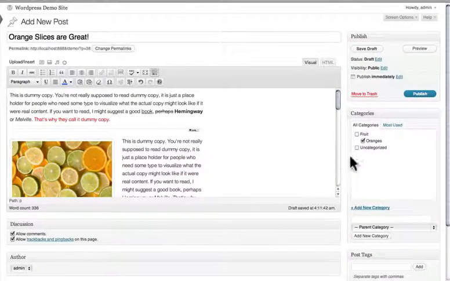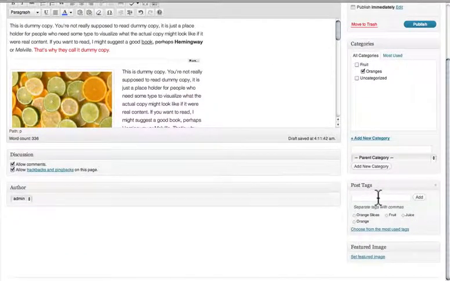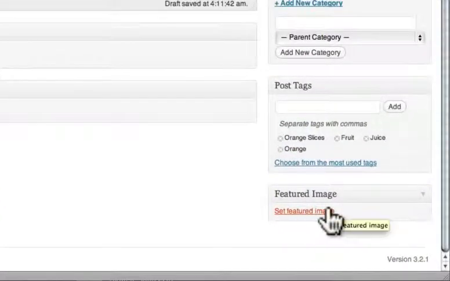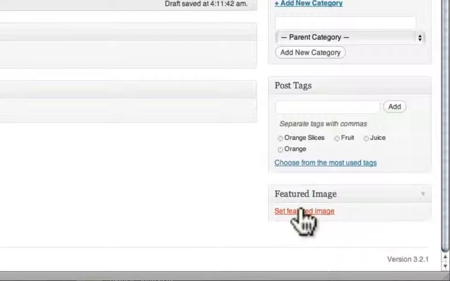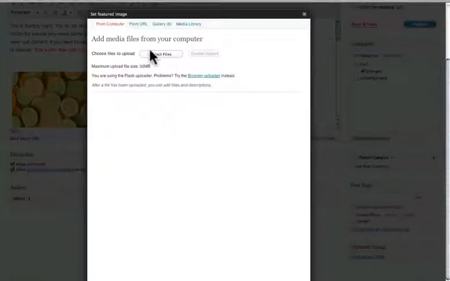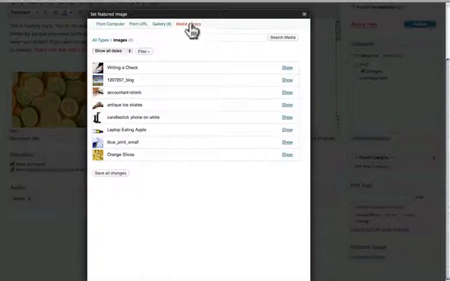So far we put in the title, we typed our blog post, we added a category, we added a bunch of tags, and the other thing we want to always do is add a featured image. And a featured image is basically the image that represents the blog post a little bit. Users are more likely to view that blog post if there's an image that kind of brings them in, or kind of calls to them a little bit. So to set a featured image, just click this button, and you can either upload a new image, or you can browse your media library, one that you've already uploaded.